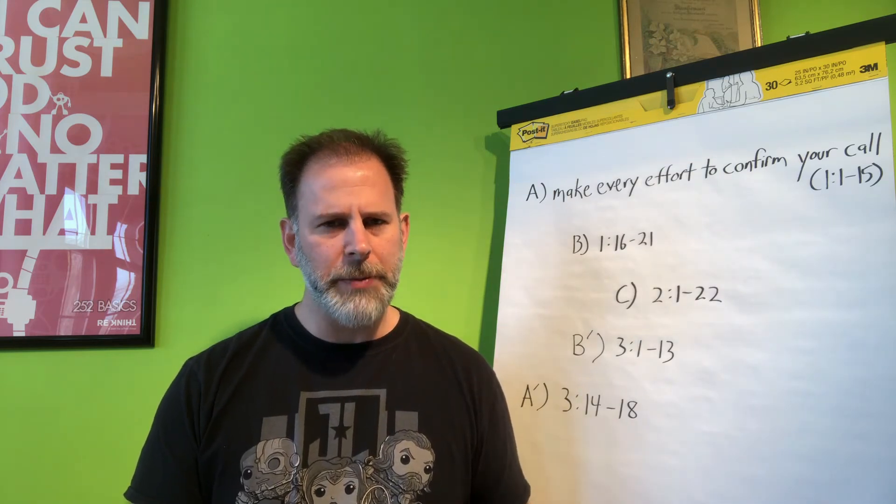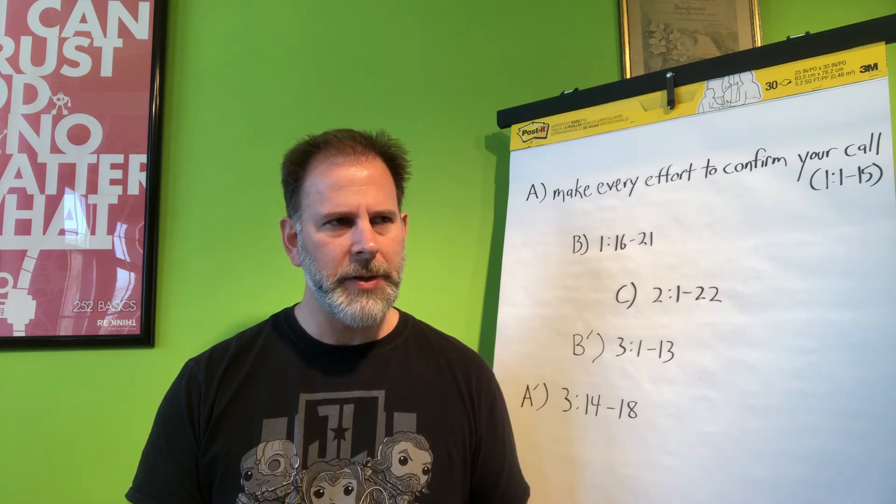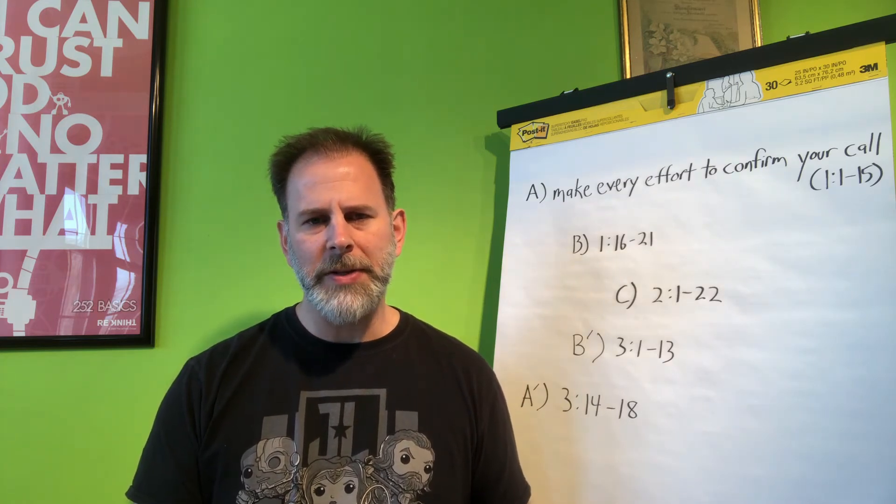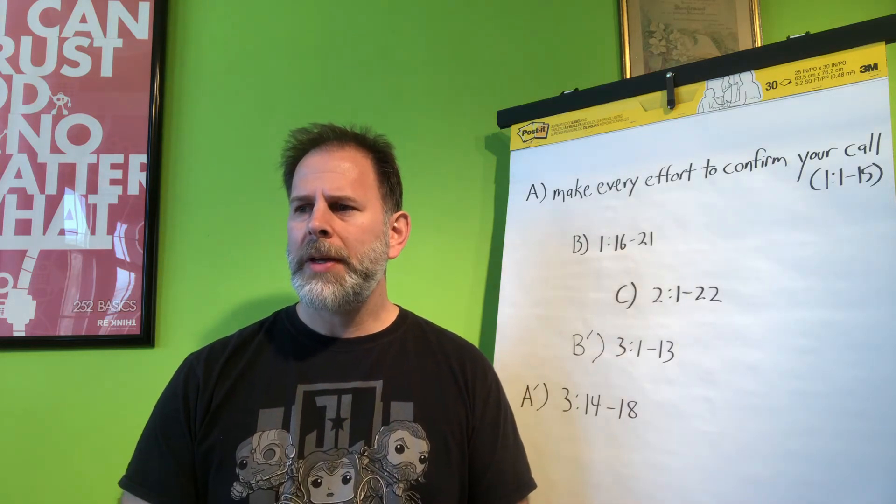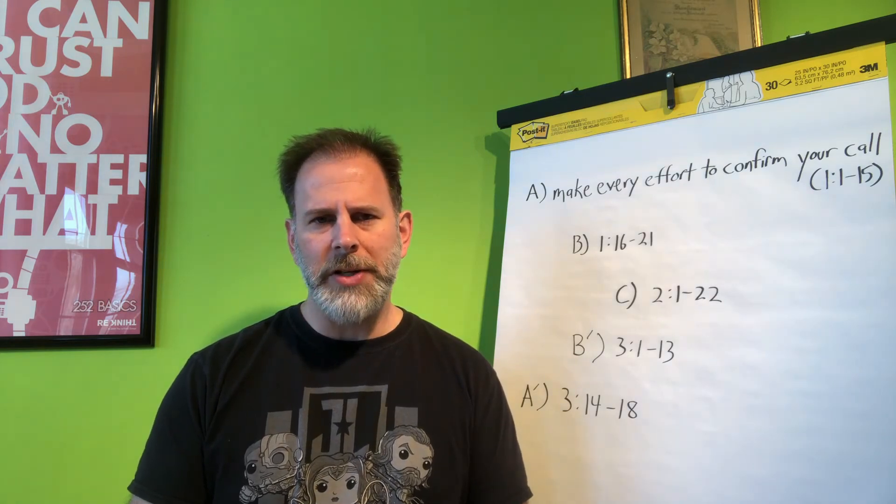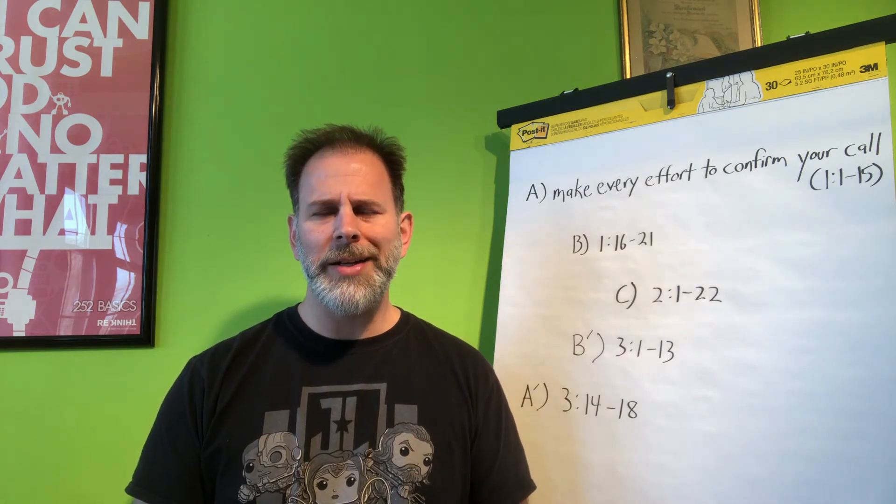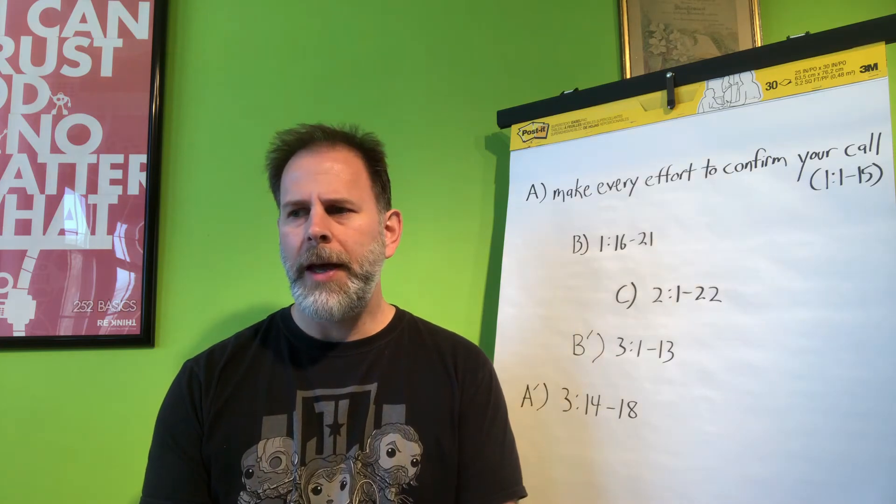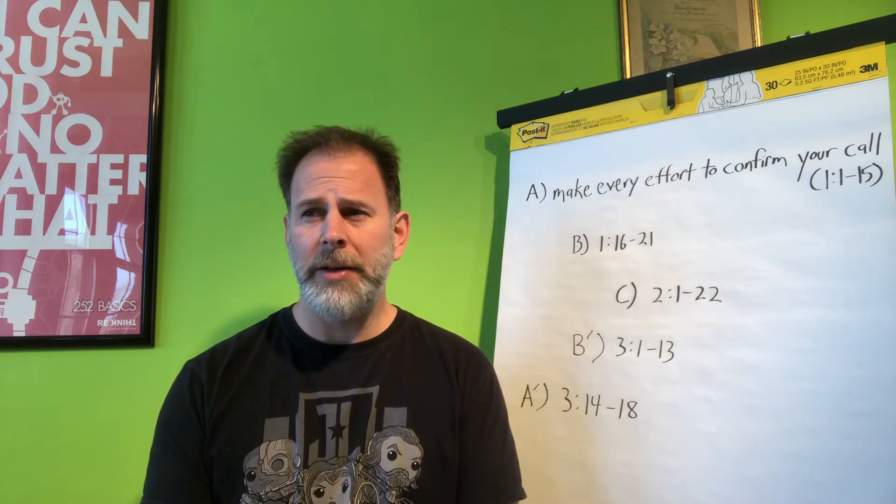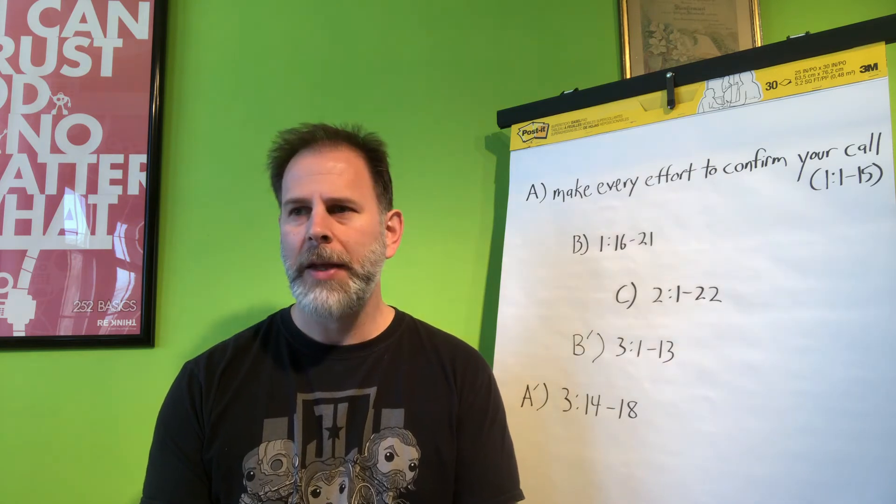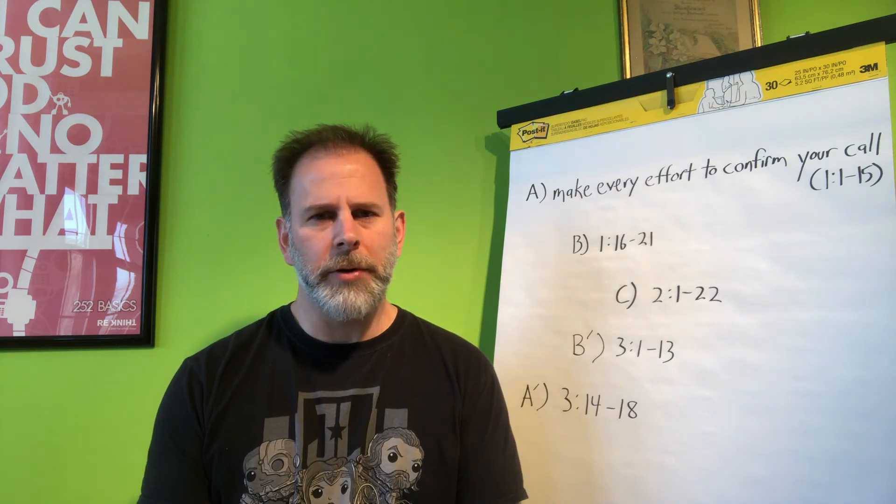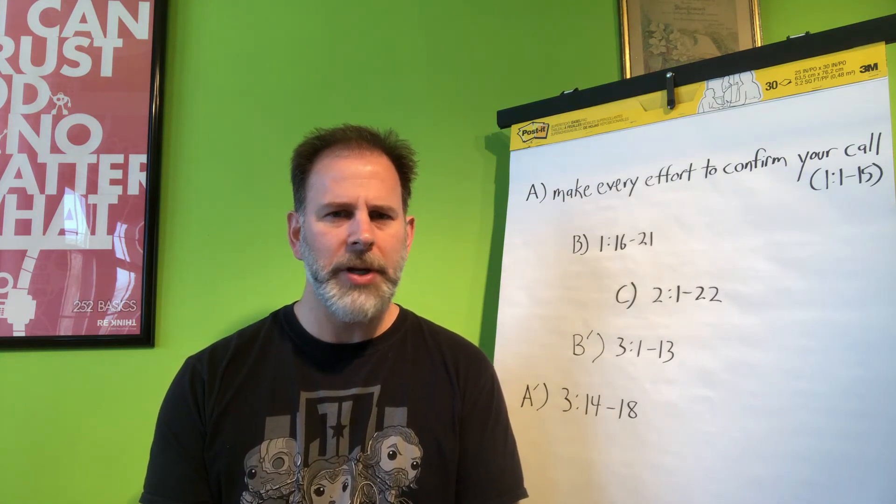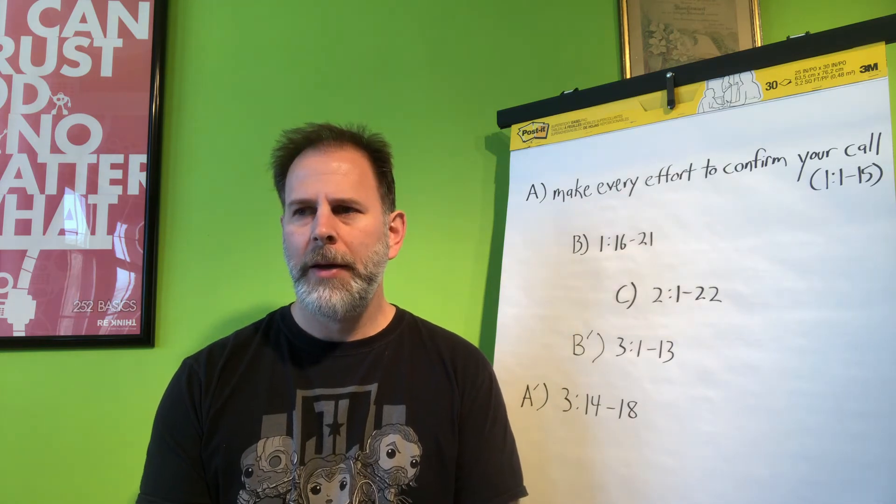Now, obviously, these in the Second Temple period were all pseudepigraphal. That means the author was anonymous. They purposely picked someone who had been long dead but was famous. And they wrote and summarized a lot of things that that person already said, or at least things that were in the spirit of that person, in order just to encourage and incite the creative imagination and moral correction of people in their day. There doesn't seem to be any intentional deception behind it. That was just kind of a well-accepted... We might call it historical fiction. We just accept it for what it is. There's no harm done, and it does benefit us in some ways.